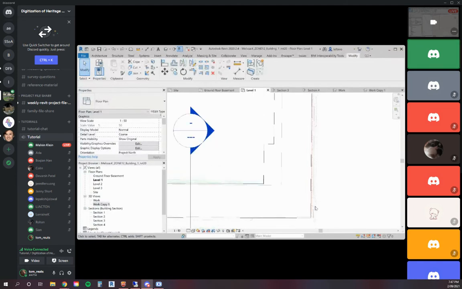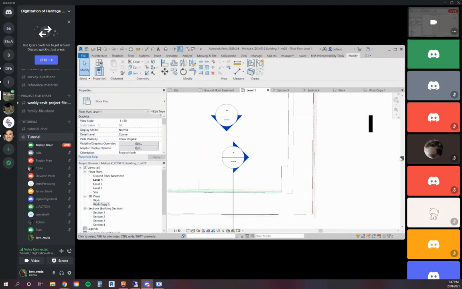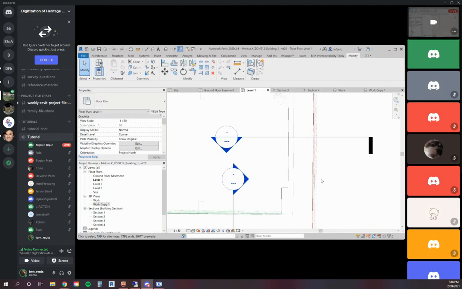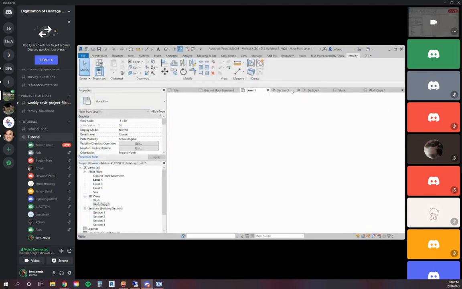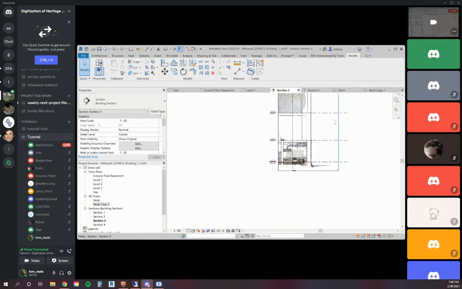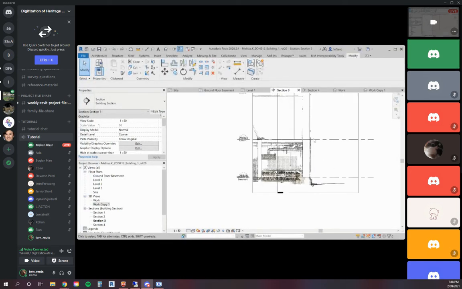So do I need to correct that? Oh, that is the outside, so that surely, and then this must be, it is. So in section, yeah, look at that, and that. They're all different. And that one's huge. Yeah. So zoom in a bit, please. Yeah.